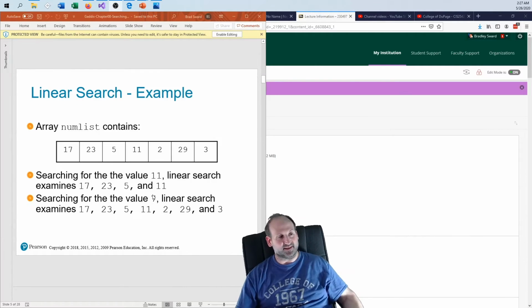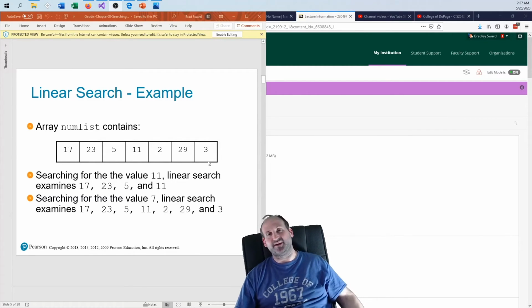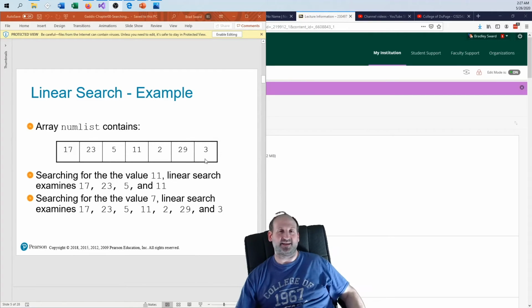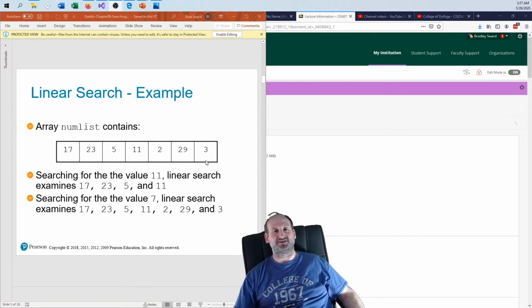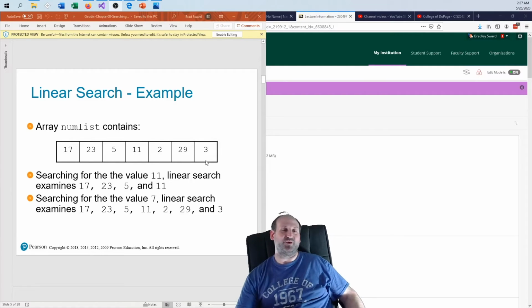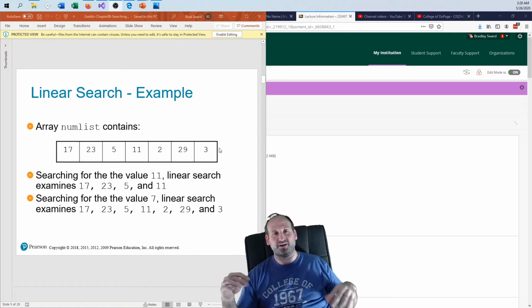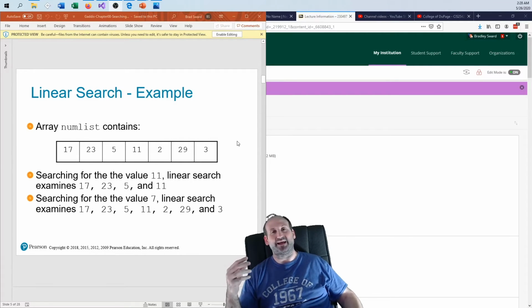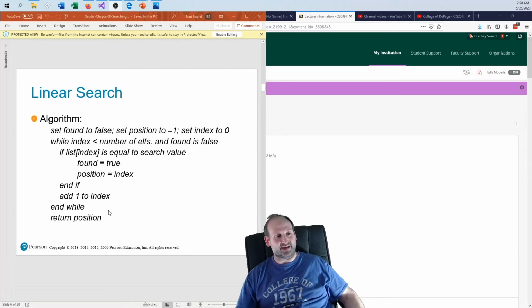So that's the whole idea here. Linear search, again, if you can get away with it, you want to sort your data, because linear search, especially on huge data sets, is a huge time sink. And the sorting, as much as that takes time, you're paying for it on the front end versus paying for it on the back end. And when you pay for things on the front end by sorting, you will see, as we go further into the course, that you pay a price, but you don't pay nearly as much, because you're only doing that upfront one time, and it's a much easier search for every other search later on after you've sorted the data. So pretty simple algorithm.